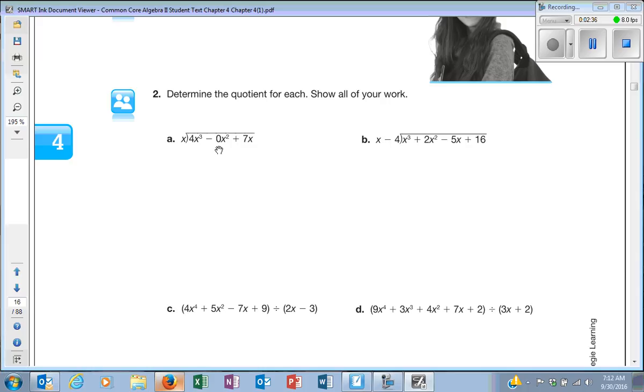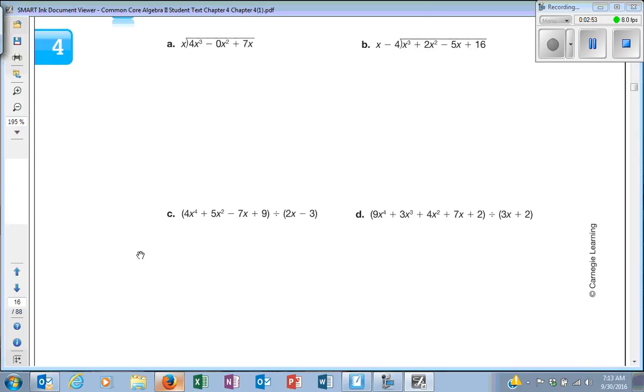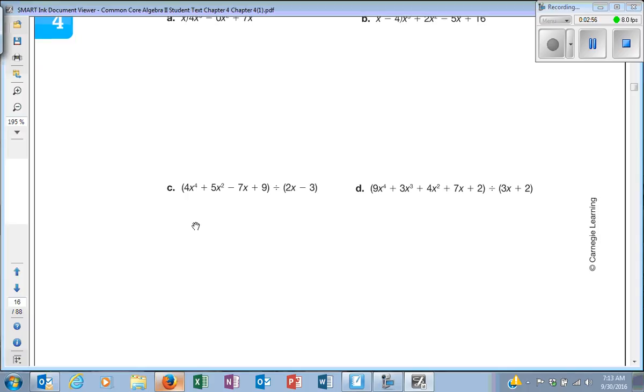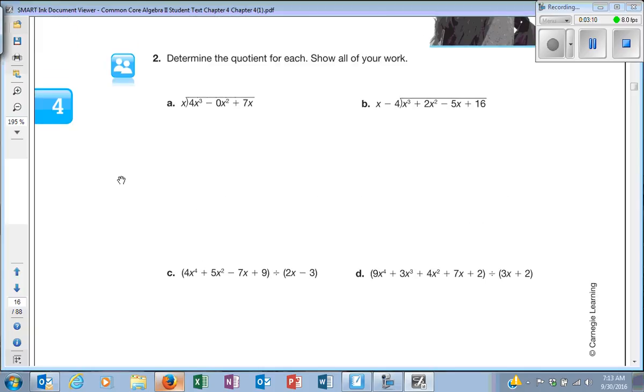No, you can put a plus 0. If I add 0 or you subtract 0, is there a difference? So it doesn't matter which one you put there. Now look at this one. Why is this one a little different? 4, 2, 1. What did they skip over? So what do we have to make sure we put in this one? A 0. All right? So let's do this one together, and then I'll have you do these for homework tonight.